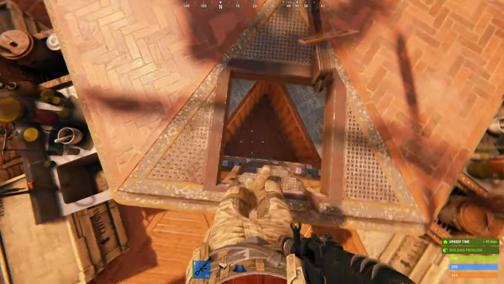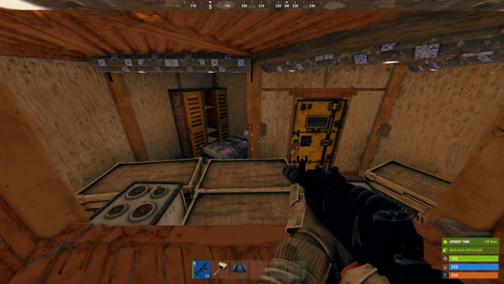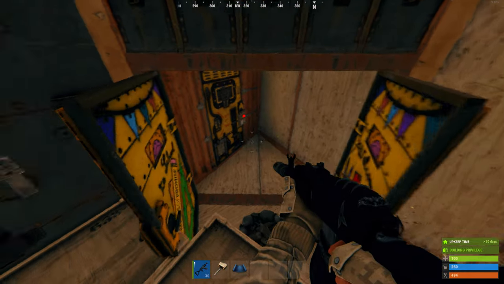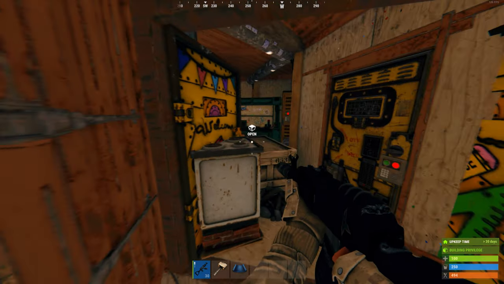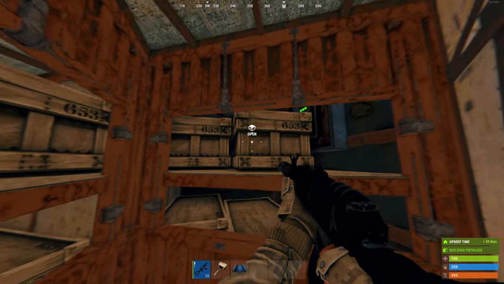Let's go inside and I will show you our main core with TC. Entrance on both sides, so you don't have to run around the whole circle. In the center we have 2 loot rooms and a hatch down with a little surprise.